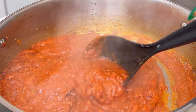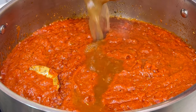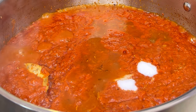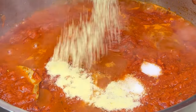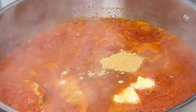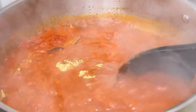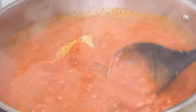You know that your pepper is ready when you start to see the oil floating on top a bit. At this point, I'm going to add my stock so that it will give the pepper some more room to fry. I'll add some salt to this, and I will also be going in with some seasoning powder. I'll also be adding some ginger powder, and I will mix all of this together to be well combined. We're making a very great base. This is odogwu base, okay?